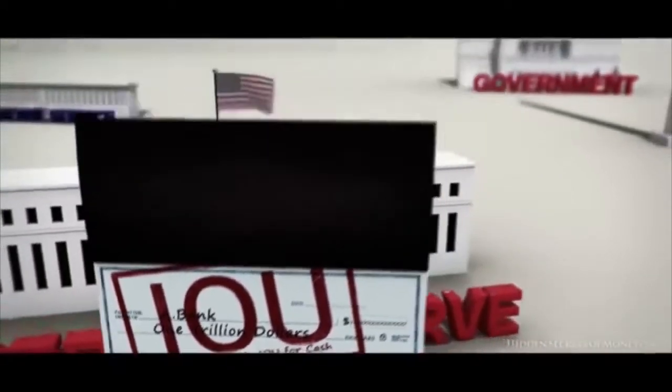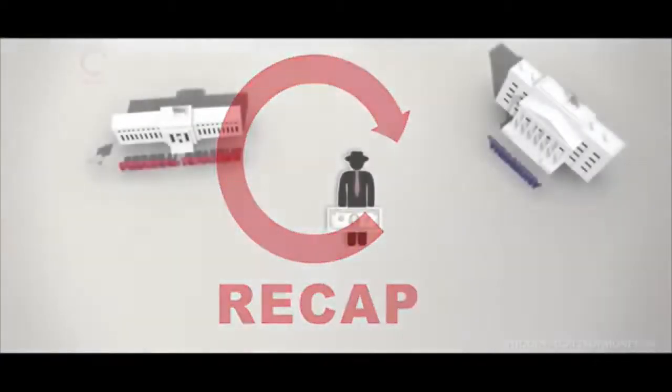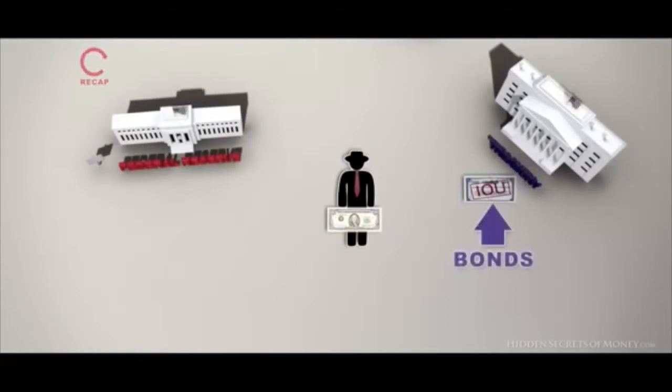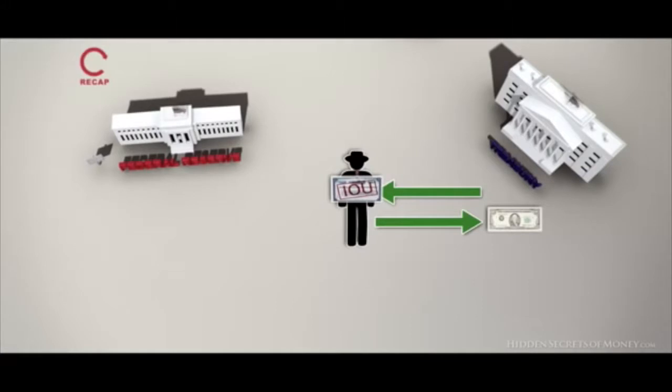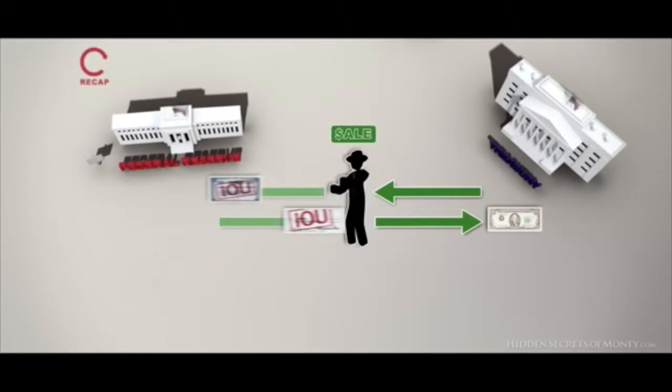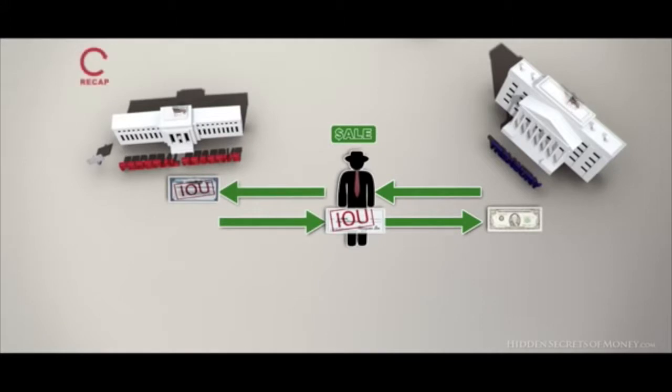Now, it's very, very important that you understand this process because we're going to come back later and show you the devastating effect this has on you. The Treasury issues IOUs, bonds. The banks then buy those IOUs with currency. The Federal Reserve then writes IOUs, checks, and hands them to the banks in exchange for the Treasury's IOUs, the bonds. And currency is created.